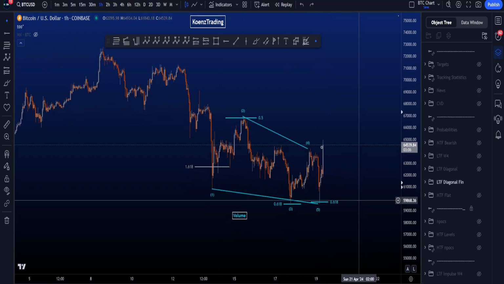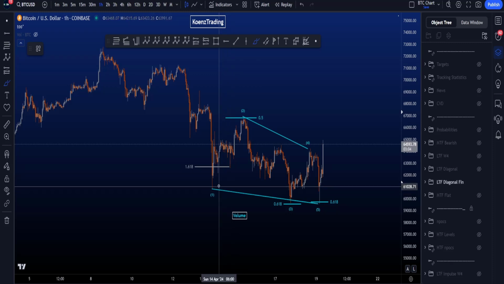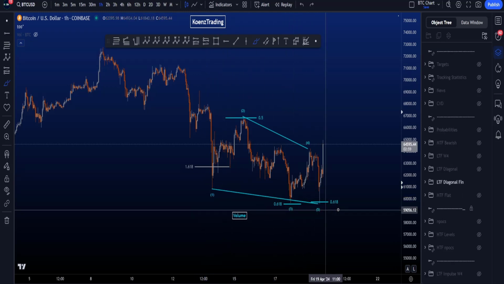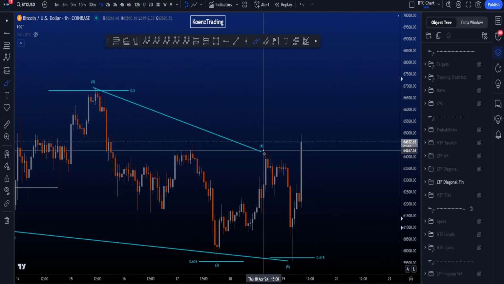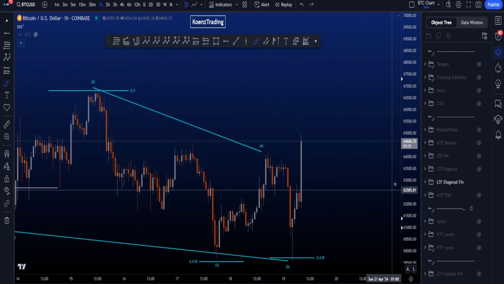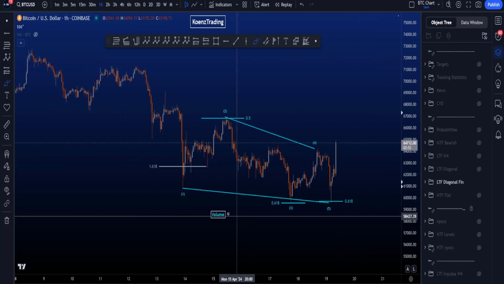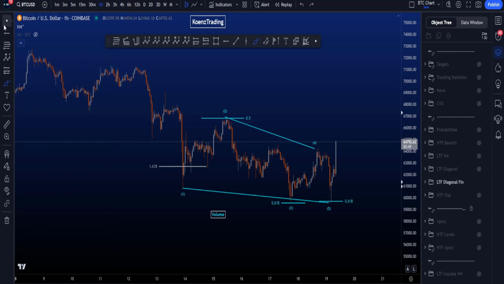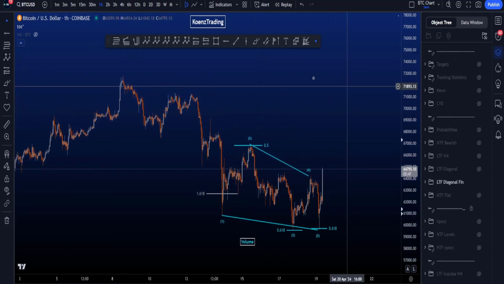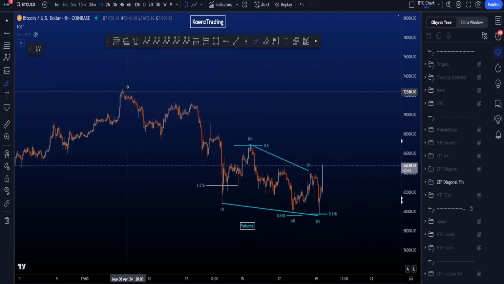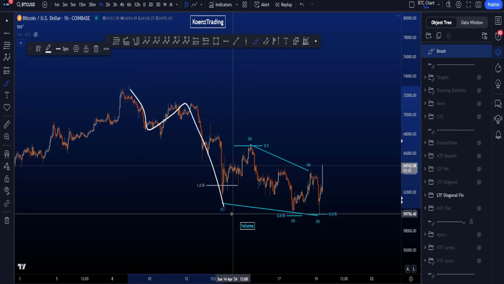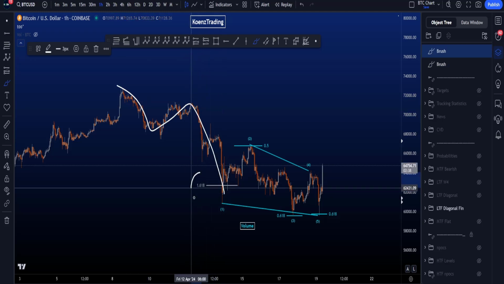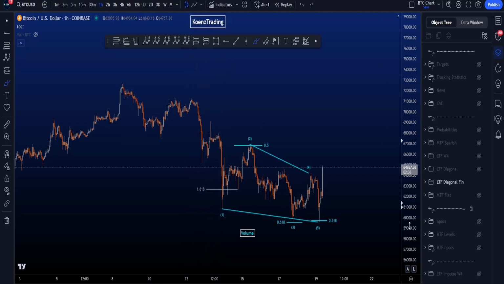The reason that we have to at least think about this structure now is because we have made 3 lower lows, and that fits with a diagonal, especially because the last move is also a zigzag structure, and in an ending diagonal you want all of the waves to be 3-wave structures either to the upside or the downside. So in this case, we are then looking for a 3-wave move in this wave 1, where this wave C and then a wave A, B, C hit the 1.618, which is a target for wave C.